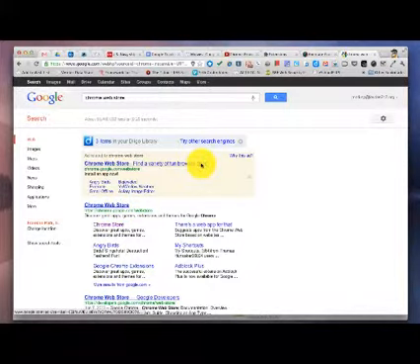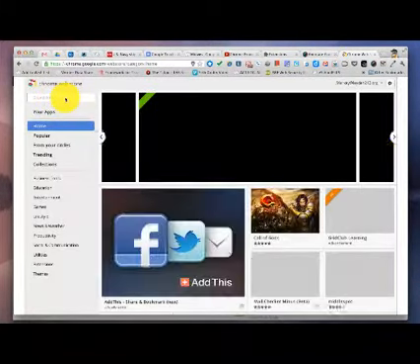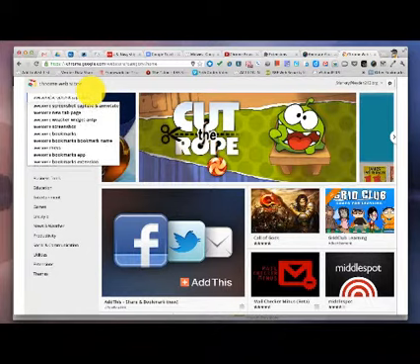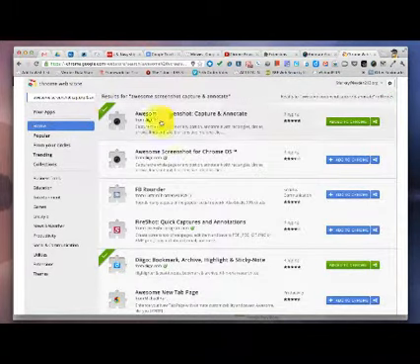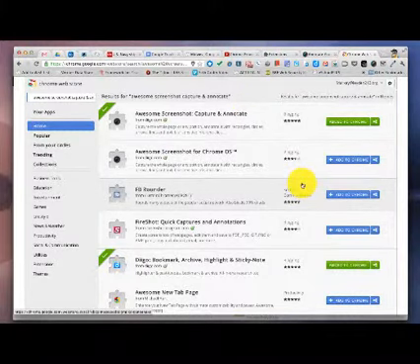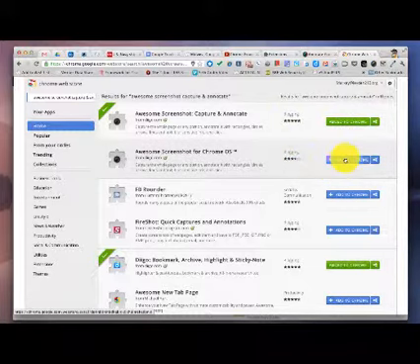And when you get to the Chrome Web Store, it's just set up much like any other app store that you've probably been to, and you can search it. So if you want to go and download the Awesome Screenshot that I just showed you, you just start typing that in. And when you get to your list, the nice thing is it will show you if you've already added it to Chrome. So you can see I have it added to Chrome. If I did not, it would look much like this, where it would allow me to add it to Chrome.